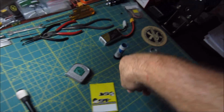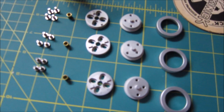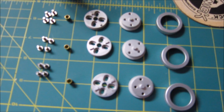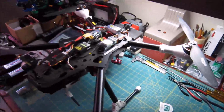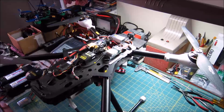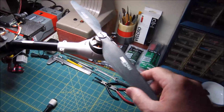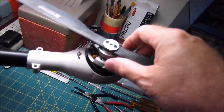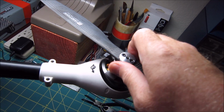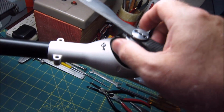These are Standard Tech parts, and what they are is a really sorted solution for a detachable blade. And that's what I need, because the wingspan on this 470 is big enough at 700. And getting in and out of the vehicle is sometimes a challenge. It'd be nice if I could just take these off. Well, this is achieved with a very sophisticated, and I may have cranked this down too far. It's got a washer on the inside, which is a nice touch.